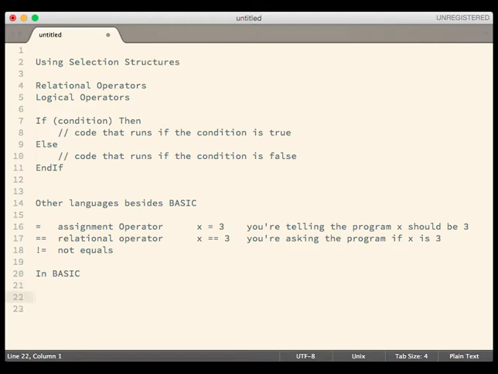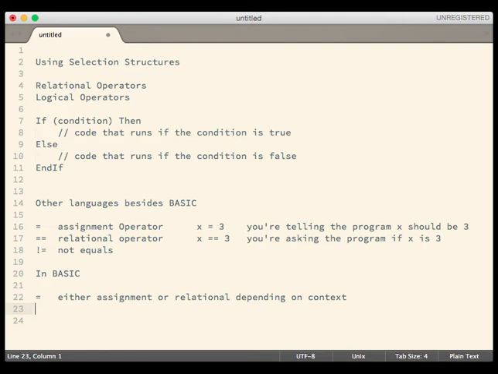In BASIC, the equal sign can be either an assignment operator or a relational operator, depending on the context. So what's nice about that is that you don't have to worry about putting one equal sign or two. But you're going to get spoiled because when you get into Java or some other language, you're not going to have that anymore, and you're going to have to use either one or two equal signs, depending on what you're doing, whether you're setting it to 3 or testing it to see if it is 3.